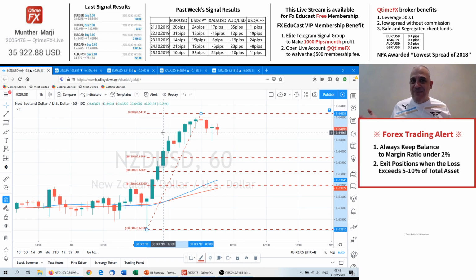Why do we do this? Because we're humans. We love to bargain. Something that was at 63 cents yesterday, like the New Zealand dollar, and today it's above 64, you say to yourself, well, this is a good price to sell. It was 63 yesterday, why not take a short position here? And when you think like this, you are neglecting the fact that the market is moving to the upside. It was at 63 yesterday and 64 today. This thing is going to the upside. This is how you should be thinking, not the other way around.